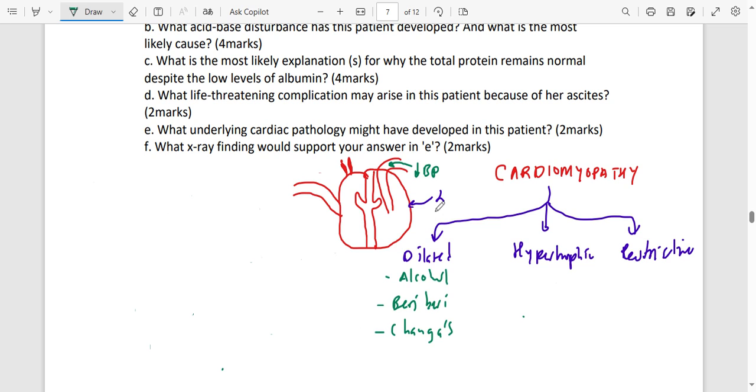And so what does that cause? Guess what happens? Because the right side of the heart is now dilating, later on there's going to be heart failure. The heart will start failing because it's dilating. It will just start failing to pump blood, and because it has failed, it will also fail to pump a lot of blood. There's going to be a reduction in ejection fraction.